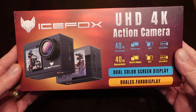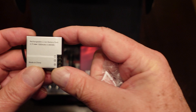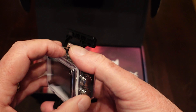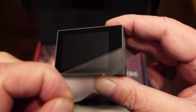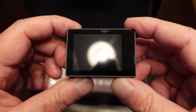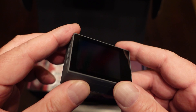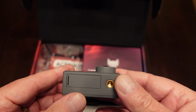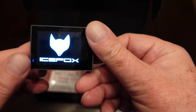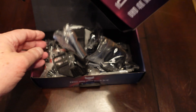Let's take a look at what comes inside the box. You get an extremely large instruction manual — really don't know why it's so thick. You get a 1350 milliamp-per-hour battery — actually you get two of them. You get a waterproof case, the action camera itself with dual color screens, a quarter-20 on the bottom, USB Type-C on the side with a mini HDMI out and a micro SD card slot. There's a two-inch rear touchscreen; power and record buttons are up on top. The battery drawer is that pop-off style from around 2016. Turning on the camera, you're greeted with the Icevox logo. You also get a one-year extension warranty card.